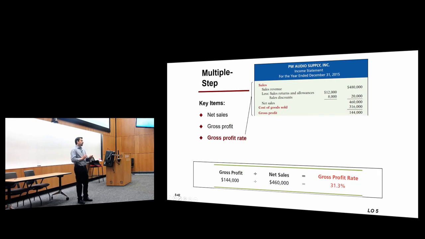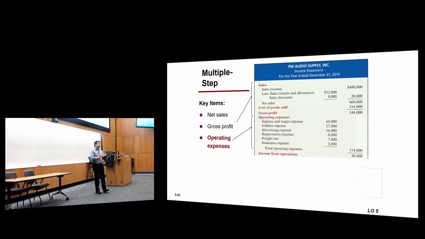The gross profit rate is simply you divide the gross profit by the net sales. That could be, for example, a question in the exam: calculate the gross profit rate. What's the gross profit rate? Or you might be given, for example, the gross profit rate, and you have to calculate the cost of goods sold. So you will have to do it backwards, like reverse engineer how we got to gross profit rate. You start from gross profit rate to gross profit and net sales, and then you calculate the cost of goods sold. Okay?